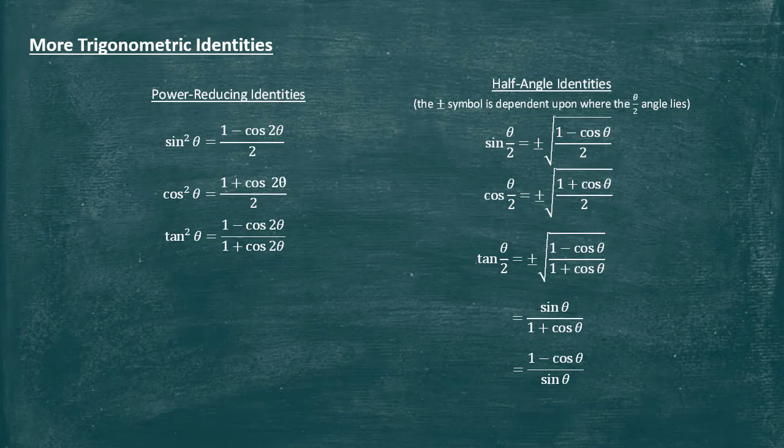Some other ones that we have that are related to the power reducing identity: as you can see, there's a cosine double angle formula here that gets utilized, but if I needed to replace sine squared with something that didn't have a power, in other words, if I didn't want to use the Pythagorean identity version of it, I technically can do what's called power reducing, so it turns a power of 2 into an expression that now has a power of 1. It actually is a version of the double angle formulas that we had mentioned earlier.